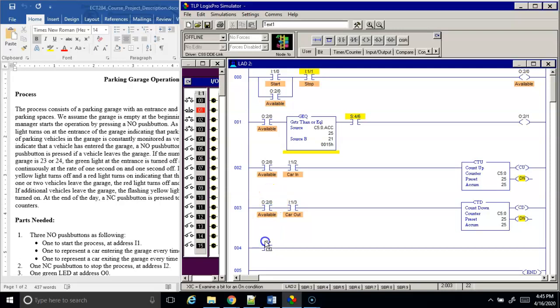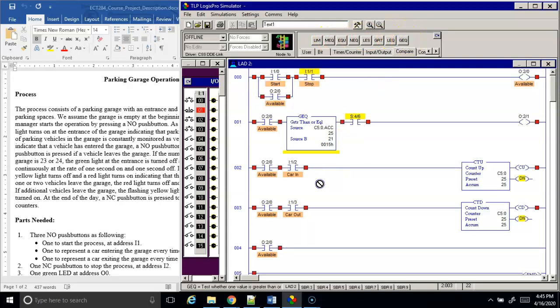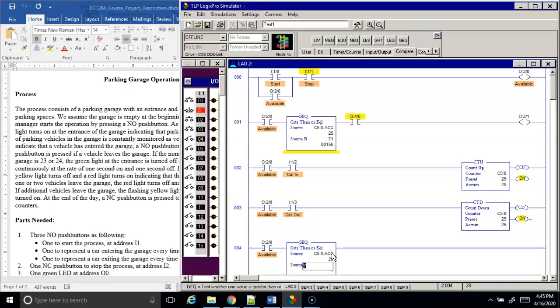Okay, so if it's available. That's my comparison. And if it's greater than or equal to, I'll do the same thing here, C5:0 accumulator. And in this case, we want 25. And I think up here it said it wanted 23, so I'll change that to 23.